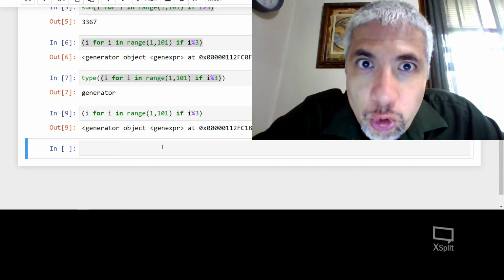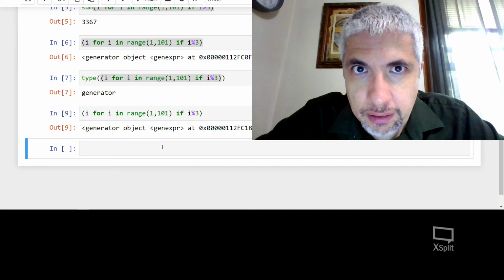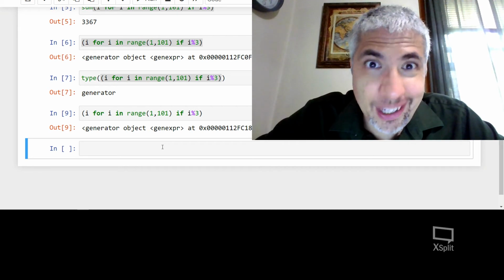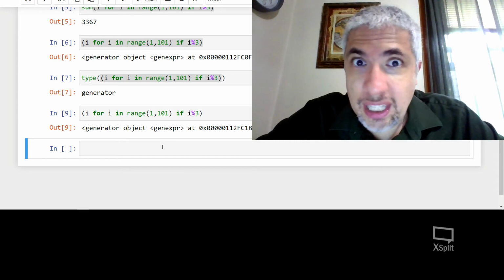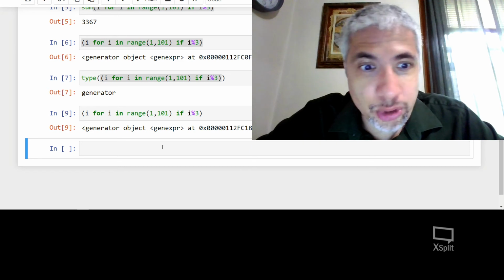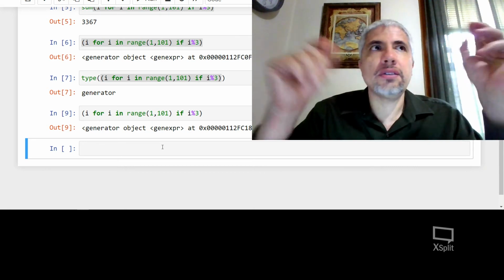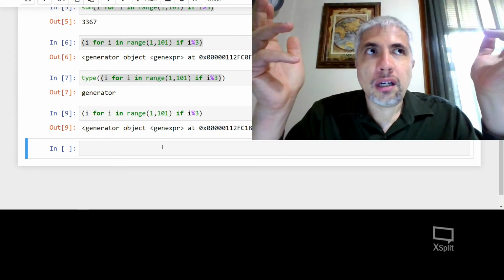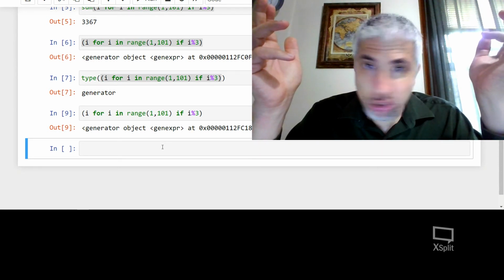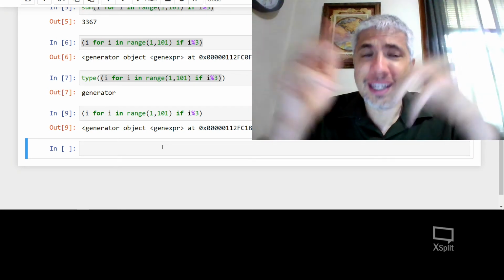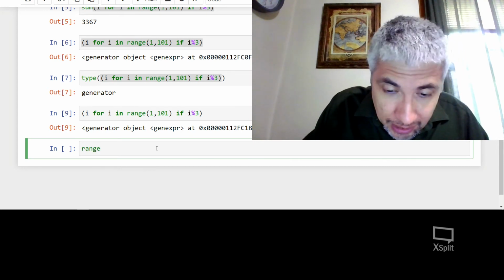Now, why might this be a great thing? Because in math, we deal with lots of very big things. I've dealt with matrices that have thousands and thousands of rows and columns in Python. And I've dealt with permutations, and those get big very, very fast. I mean, 12 factorial is already huge, never mind 20. So if you're taking things from a very large collection, and the computer doesn't need to store everything in its memory at the same time, then you don't want it to store everything in memory at the same time.